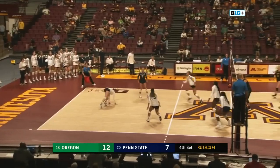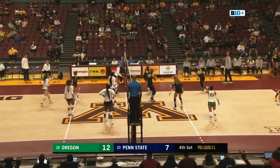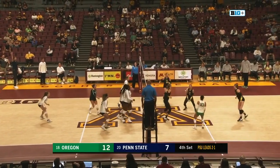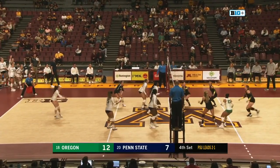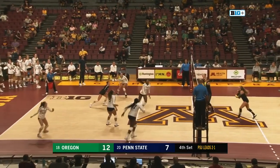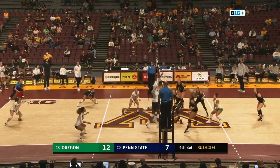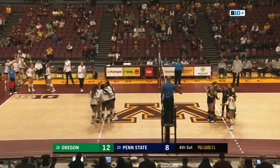Pukas way off the net. Nunaviller has that picked up. And Stark into it, and that's dug over toward the table. Pukas over, and Oregon keeps it up. And Nunaviller has that popped up. Pukas, a ton of good defense on this point. Murphy with the D there. Nunaviller turned away. Trammell out of the middle.